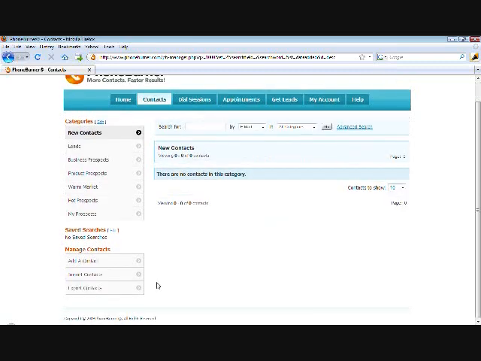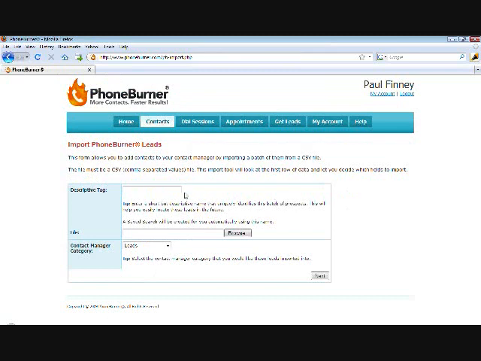So we're in Contacts. We're going to import contacts. And we're going to show you how to delete the states, and create different ways of calling different states that you may want to call because they're in a good time zone for you. I'll show you how to do that as well. So the descriptive tag here is demo leads for this purpose. I usually name them like the company, digital, and I put the date I got them and how many there were, like digital 714 6K, so you know what they are as you start loading different leads in here, so you'll know how to access those.